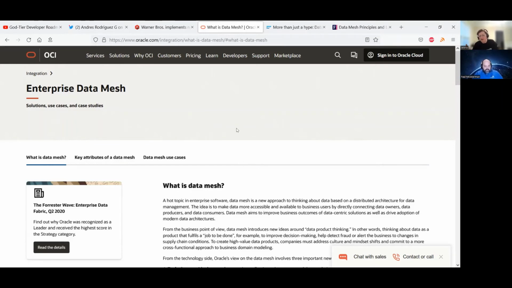But Oracle seems like an authority in the database world, at least so far. And their article on data mesh starts with the same thing: a hot topic in enterprise. So, like, you've got to be kidding me. So what is it? Someone please tell me what the heck is this data mesh, other than a hot topic in enterprise software. This one says data mesh is a new approach to thinking about data.